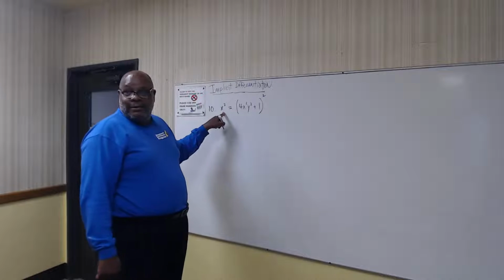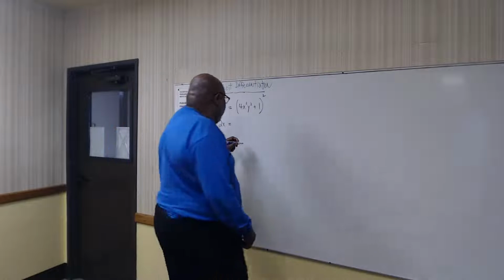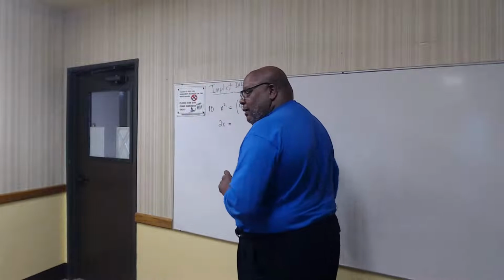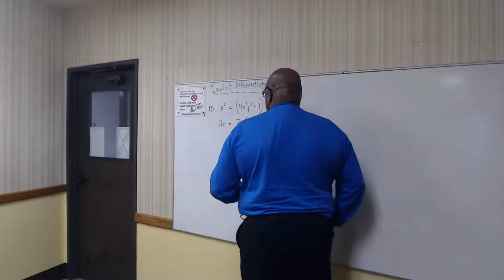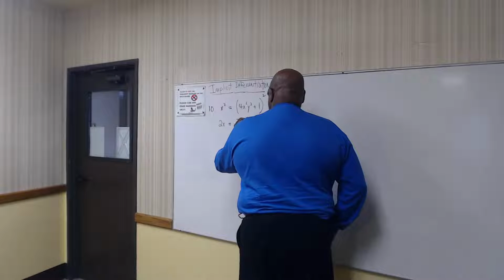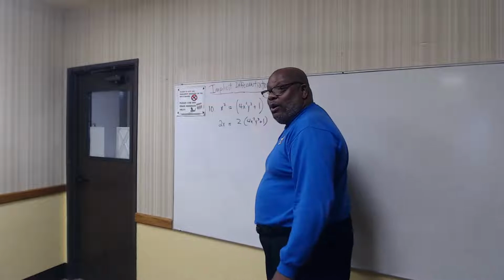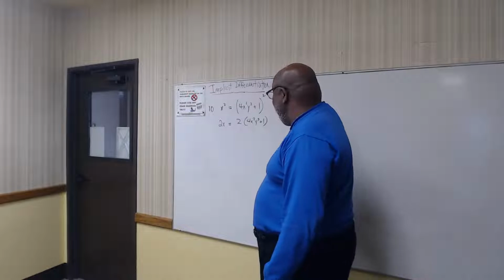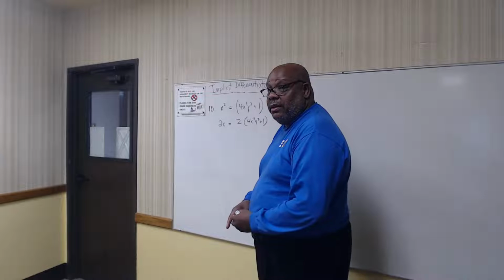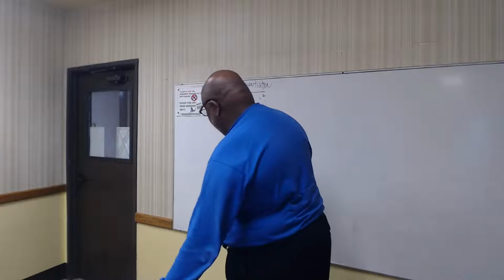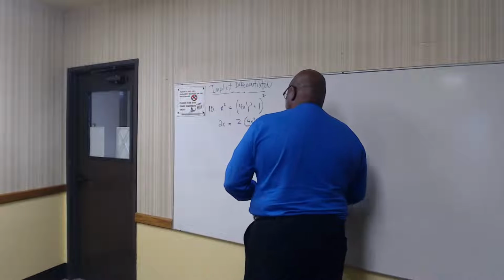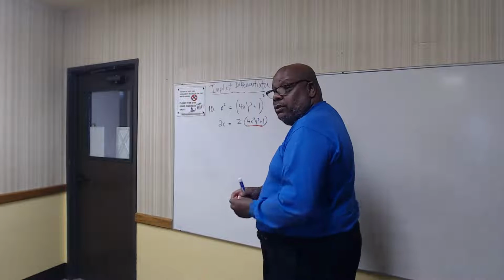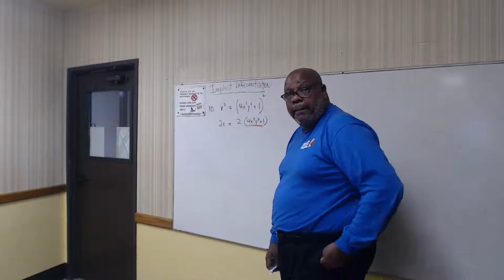2x, right, is equal to, here we go. I'm going to swing over here and reach back at it, okay? Is equal to 2 times this to the first power, but I'm not going to show it, right? So it's 4x squared y cubed plus 1. Now, it'd be cool if we could just walk away, wouldn't it be? But we can't walk away. We have to take the derivative of the inside, right? Which is why I think you guys want to see the problem. That derivative right there needs some attention. Okay?